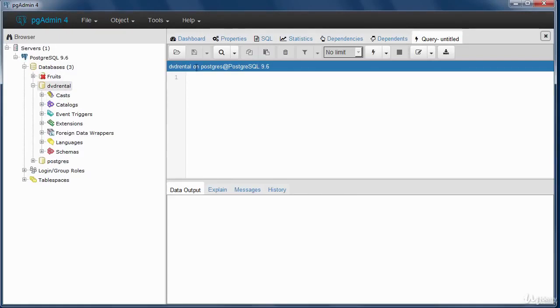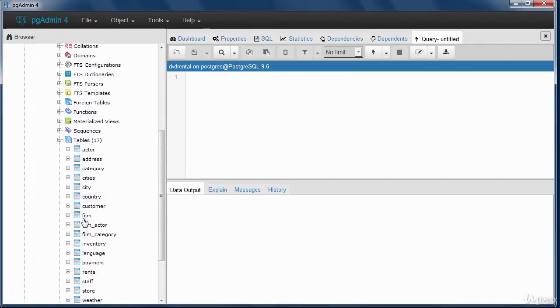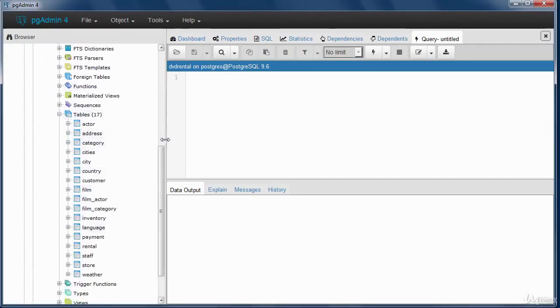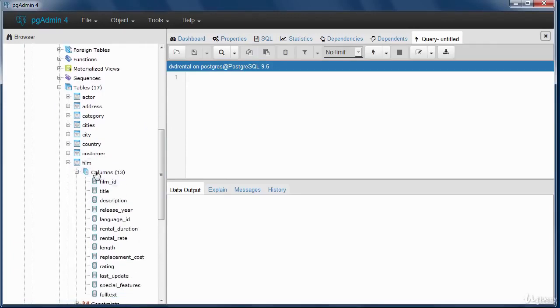All right. You can also see here on the title bar, it has the name of the database that you are executing the queries on. So it's got dvdrental, which is this database here. Any query I write will execute against this database. So I'm going to do a quick query on a table within this database. If you expand the schema, you will see the public schema. And within the public schema, you will see a list of objects. We want to click on the tables object. That will give you all the tables for this database.